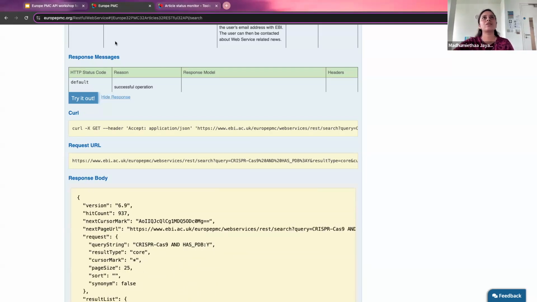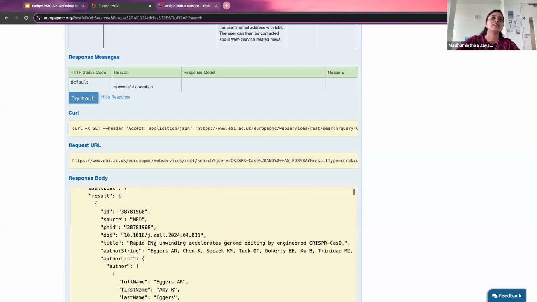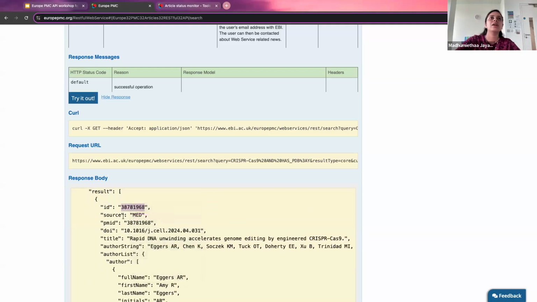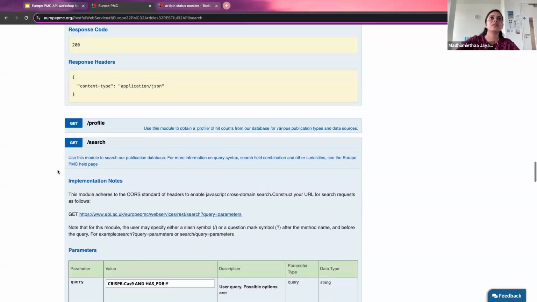And the next part of the use case is to find the citation information, and analyze the citation network data available for this particular result. So if you're just interested in the citation information at the end, you can just use the ID list and get the ID of one particular article. And we have a module called the citations module. So let me close this one.